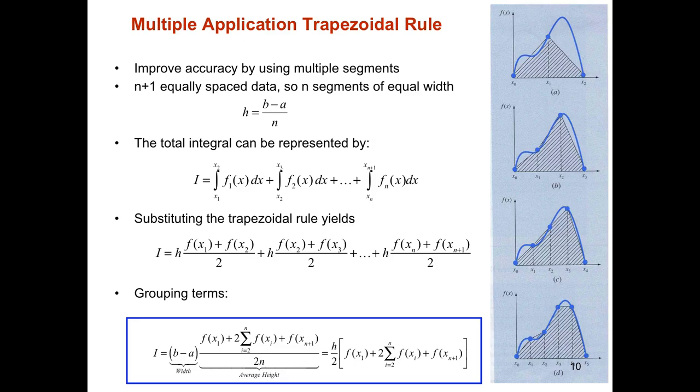Pick a function. Give yourself a parabola. I don't care which one. Actually, let's have somebody suggest. Can you suggest me a parabolic function? X squared? A little more complicated than that. 4x squared minus 3x plus 10. There we go. This is your function that you need to integrate.